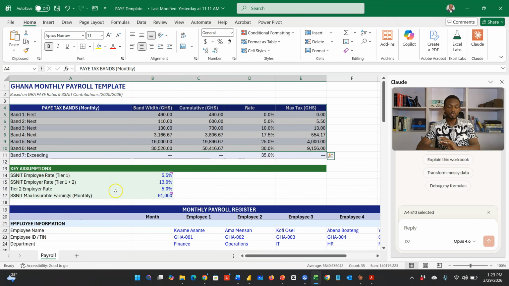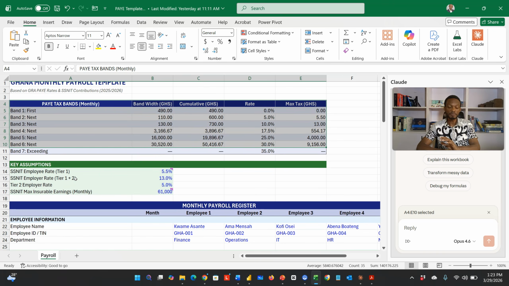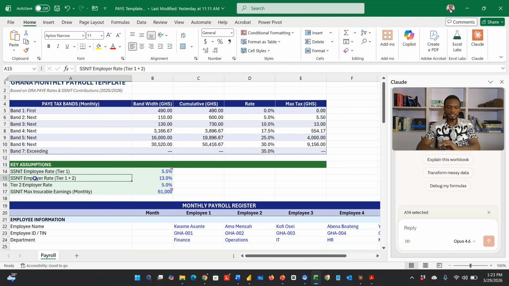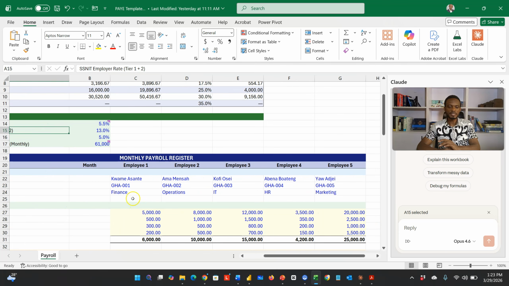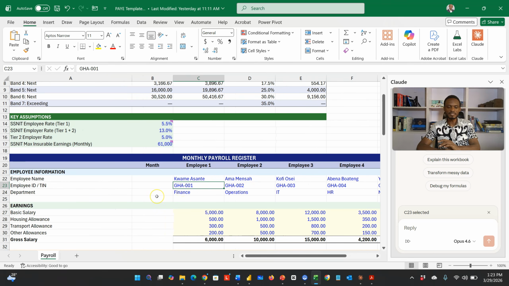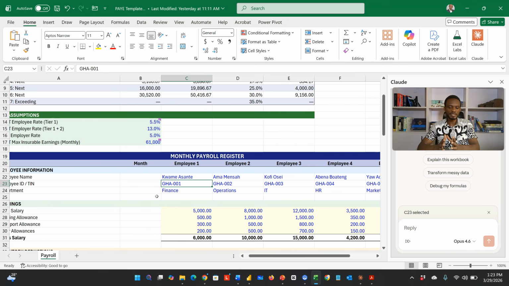And then it also gave key assumptions apart from the tax rates from the Ghana Revenue Authority. We have some SNIT contributions, tier 1, tier 2. I'm sure if you're in Ghana, you'd understand how this works. Then it sampled or created assumptions with the employee names, okay, their IDs and departments.